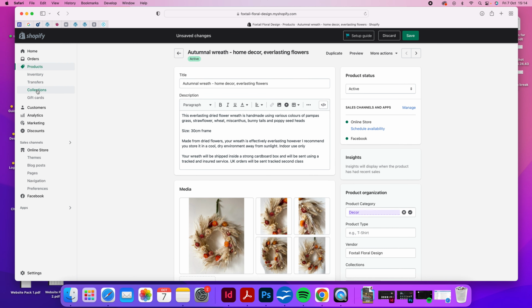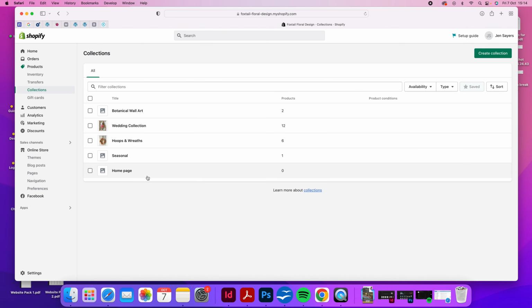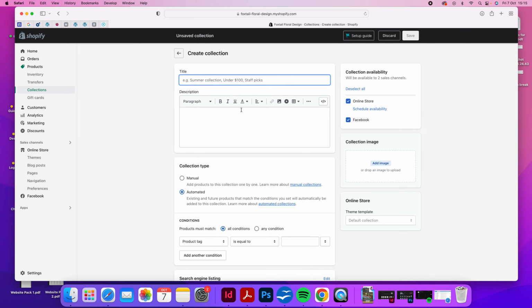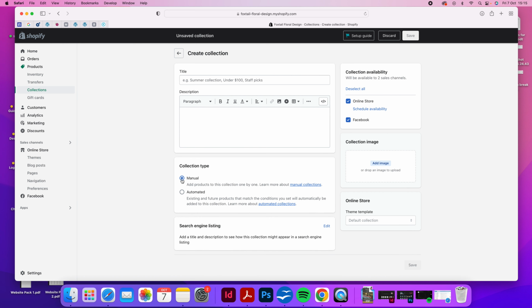The other thing which we touched on briefly is the collections. They're the collections that we agreed and set on the home page. It tells you there you've got 2 products in that collection, 12 in the weddings, 6 in the hoops, 1 in the seasonal. If you wanted to add collections later on, you just click at the top and create another collection, whether it was a winter collection or otherwise. But if you're not comfortable doing that, I can do that for you. You'd create a collection, give it a title, and give it a quick 1-sentence description. You would then tell it you're going to manually put items into that particular collection.